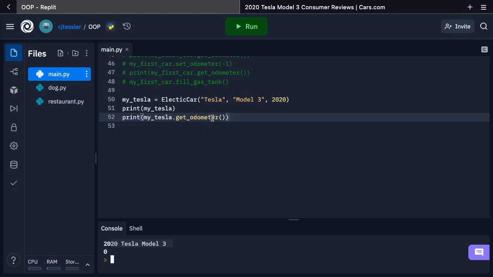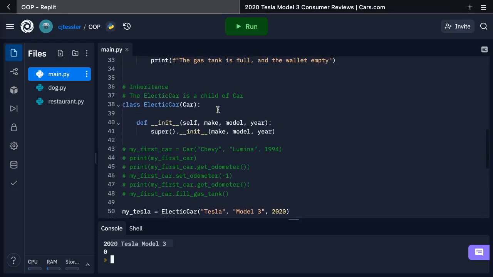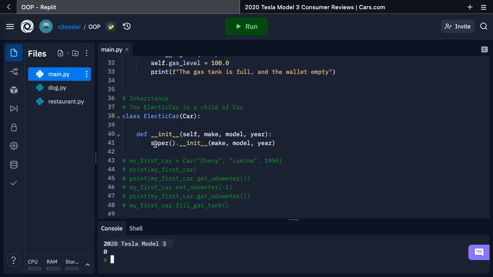It just came right down from the parent. And we also needed to initialize the parent. We did that by calling super, and the super is the parent, and we initialized all of that using the parent's init method. Does everyone understand how this stuff just came down to the child?